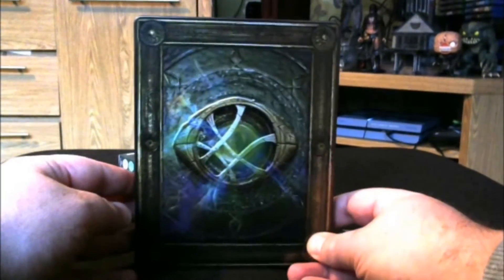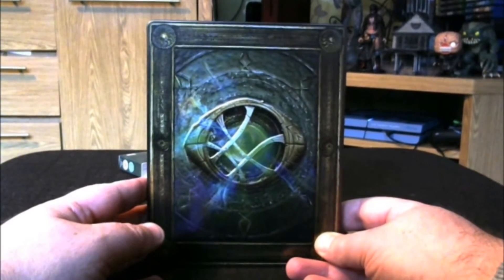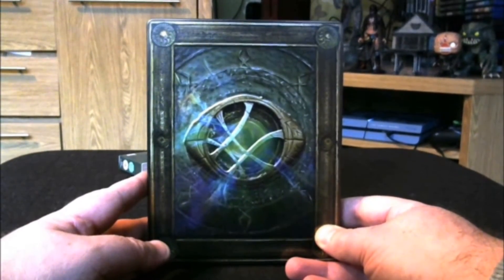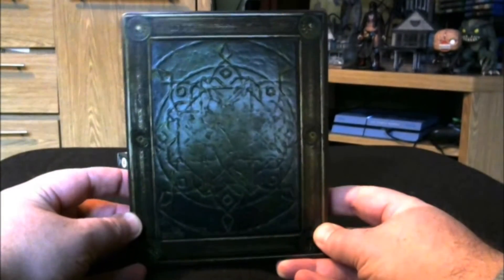And there's the steelbook. It's embossed — is that the right word? The texture almost feels 3D, like it's not a flat surface. It's a normal steelbook case, but the design on it is really cool. When these went on pre-order in the UK on Zavvi, they sold out almost instantly — literally within hours of pre-orders going live. So it was fortunate to get one of these. There's the back of the box.